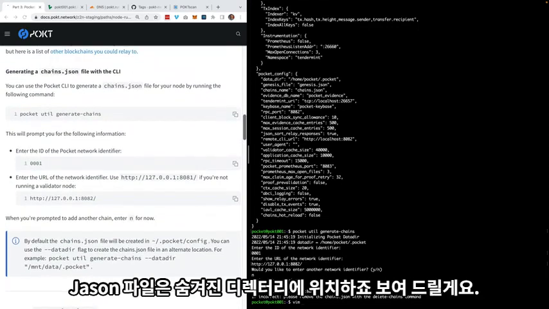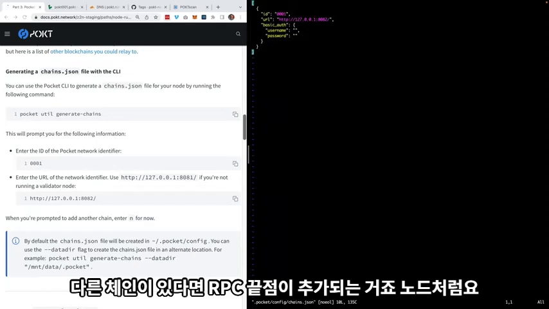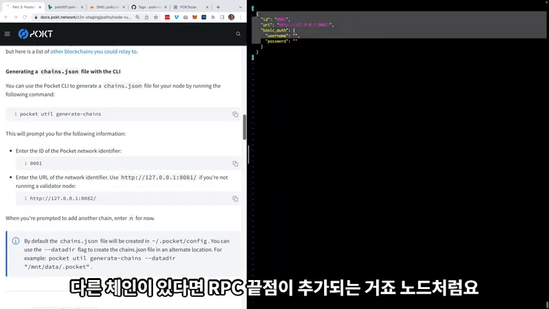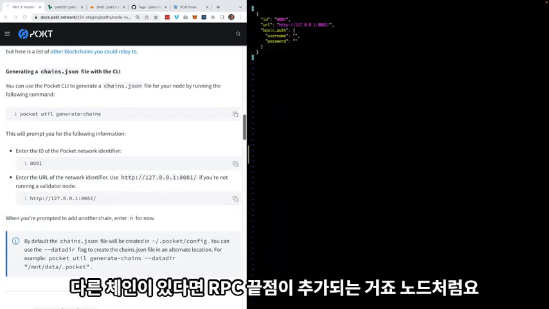Actually, I'll show you. So this is what that command just created. And if you had other chains in here, you would basically have additional RPC endpoints, so like additional nodes here.